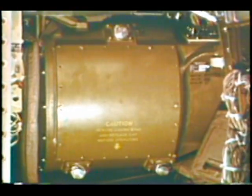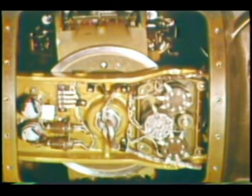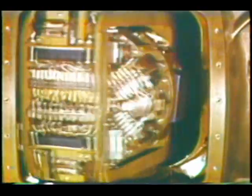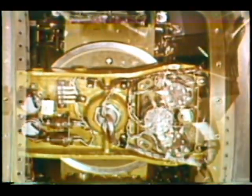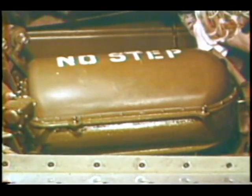Generally considered the heart of the bomb nav system, the stable platform is made up of gyroscopes and accelerometers suspended in a gimballing arrangement. This inertial element is the prime source of velocity, attitude, and directional information required for accurate navigation of the airplane. In case of malfunction in the primary platform, a pendular stabilized auxiliary reference unit acts as a backup source for this same data.